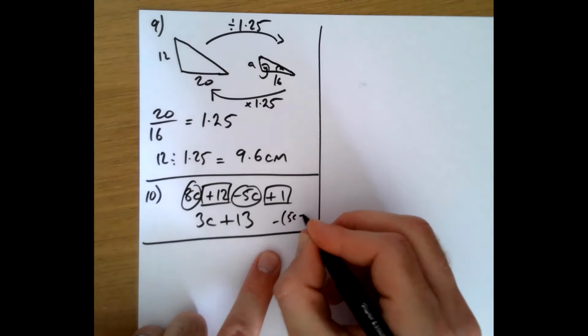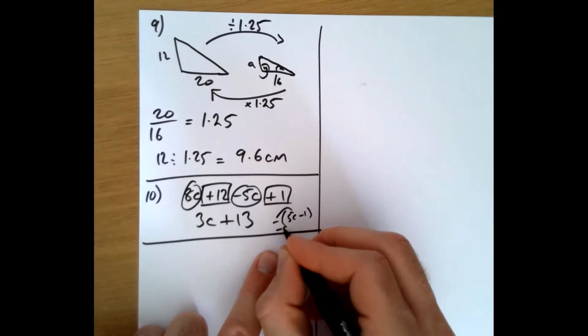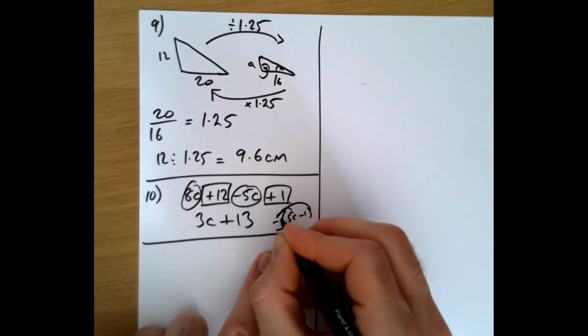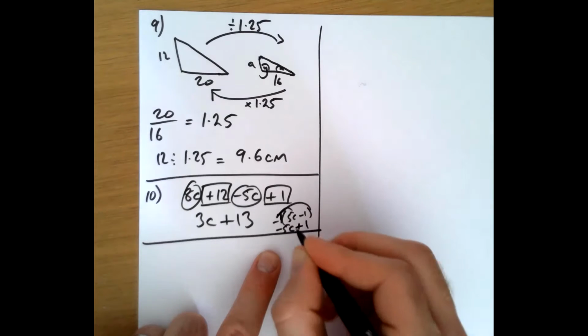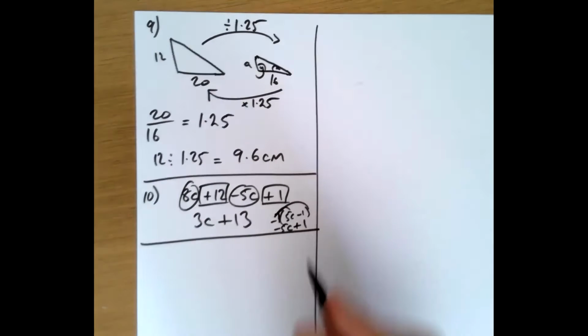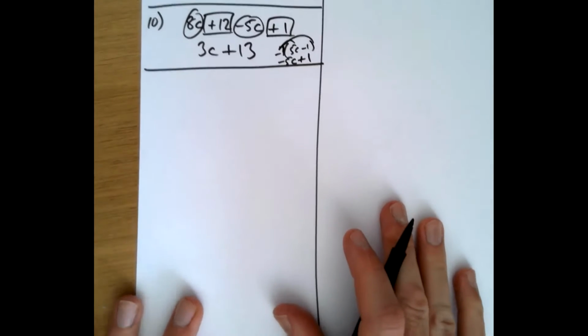So we just had that bit here, minus 5c minus 1. When you expand that out, you get minus 5c. But this number in here is 1, basically. So you've got minus 1 times minus 1. And negative times a negative is the plus 1. So that second part of the question is probably just going to have tripped you up, potentially.